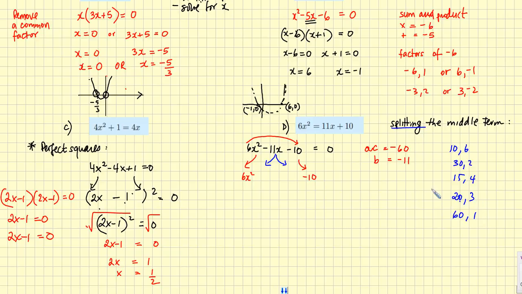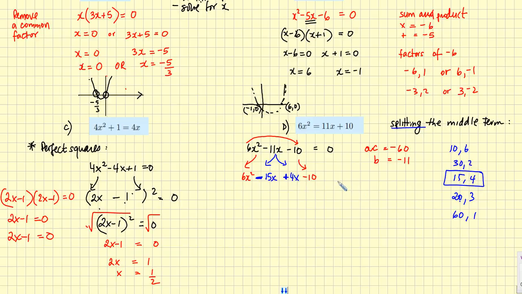There's a number of factors, but the one that would work out to give me negative 11 as a possible answer, and because we have a negative and a negative here, that means that the product needs to be negative, but the sum also needs to be negative. So one term is going to have to be negative, and the other term is going to have to be positive. So I'm going to take a look at this and say, well, 15 minus 4 is going to give me 11. So I'll do minus 15x plus 4x. Now, I've split the middle term.